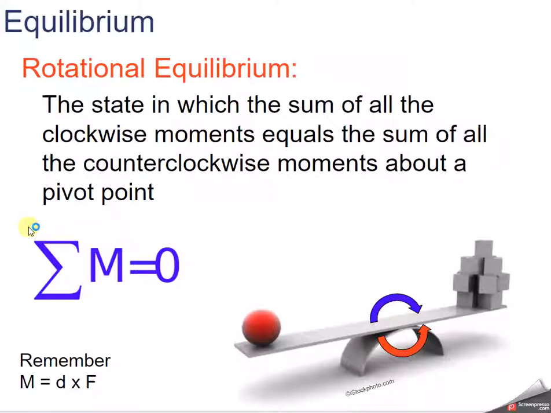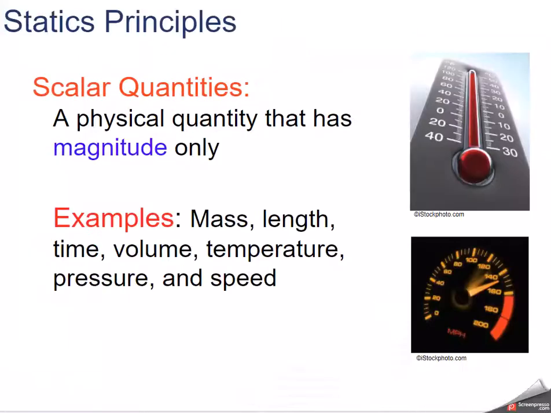We're also going to look at rotational equilibrium, which is the moments. We've talked about moments, and we're going to look at them more in depth in this section. Moment is equal to the distance times the force. These blocks right here are trying to move this guy clockwise. There's a distance from the fulcrum. This red ball is trying to rotate everything counterclockwise. There's a distance and the force being applied to that. When the moments of these two sides are equal, then that teeter-totter stays balanced.